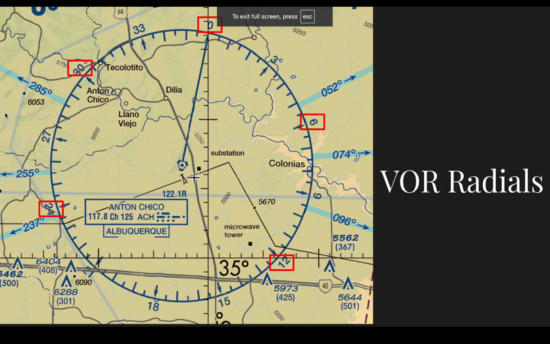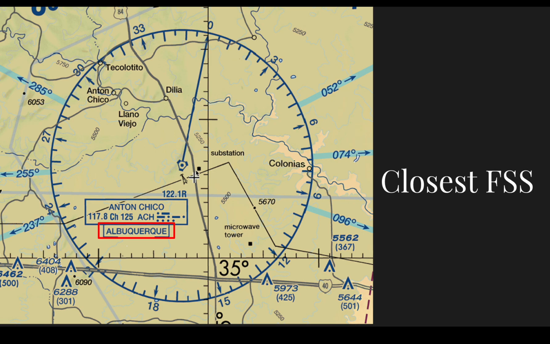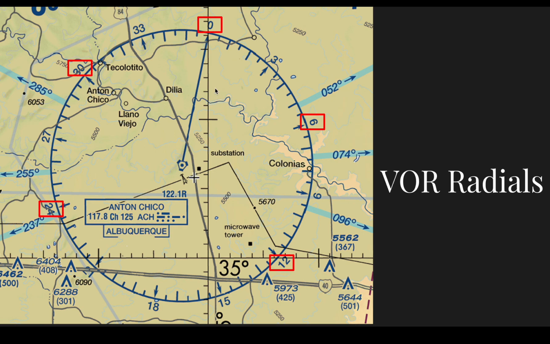These numbers that you see around the compass rose here are just radial numbers. You don't have to fly those radials. You can fly any radial you want, but those are just there for your reference. Notice how this 0 line goes off to the right here. It doesn't line up with the line of longitude. That's because VOR radials are magnetic, and this longitude line is true north, and we'll talk more about that in class as well.